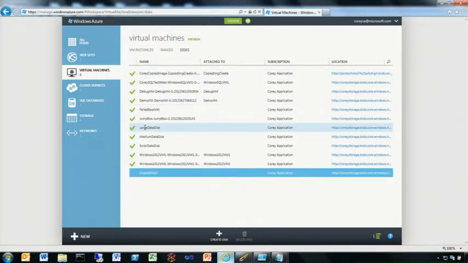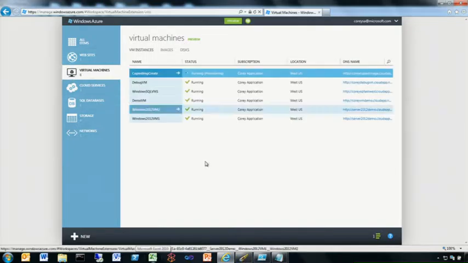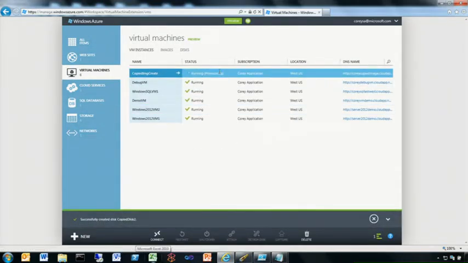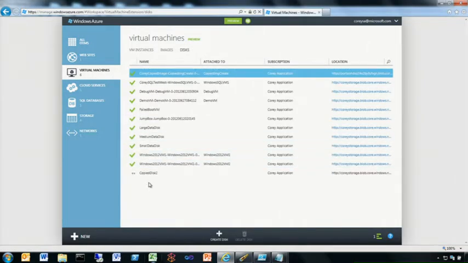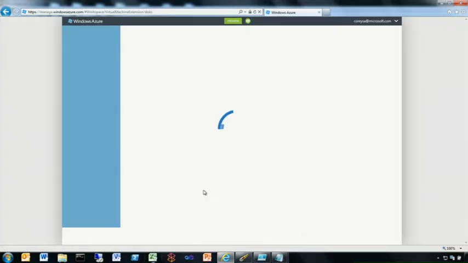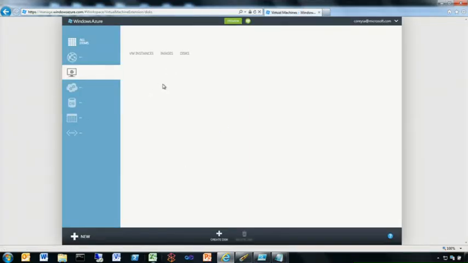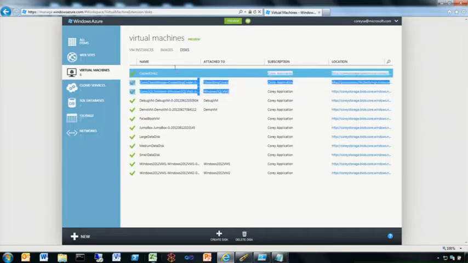Okay. Should just take a moment. And so while that's coming in here, we can see that that copied image is still provisioning, but the original one that I started, the demo VM that I started at the very beginning, is now done. I can log into this guy, and I'll show you in a minute what that looks like too. Okay, great. So there he is, copy disk 2.